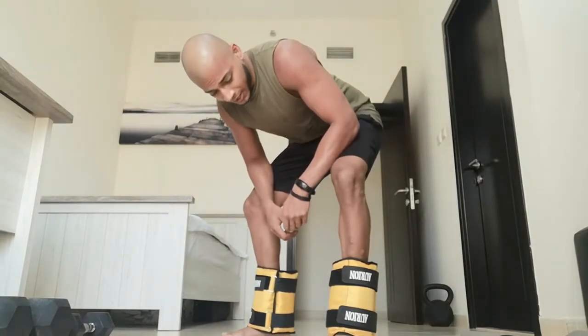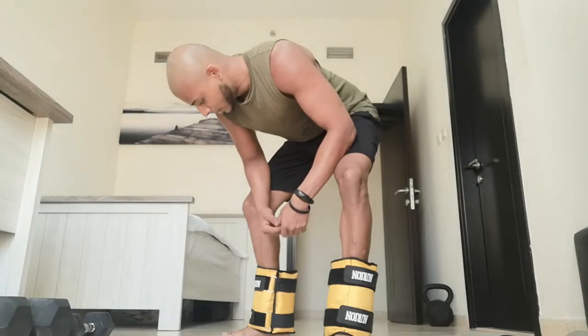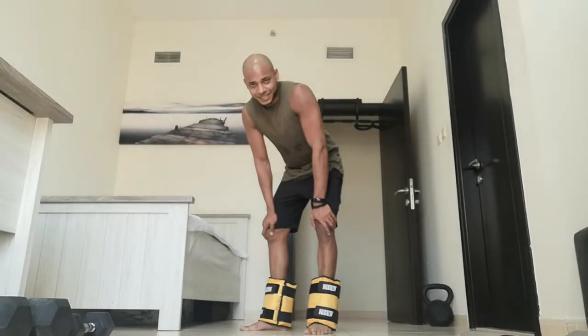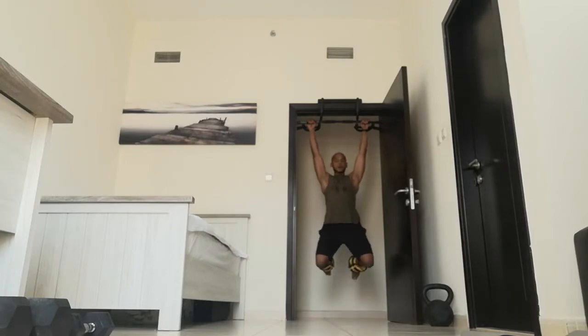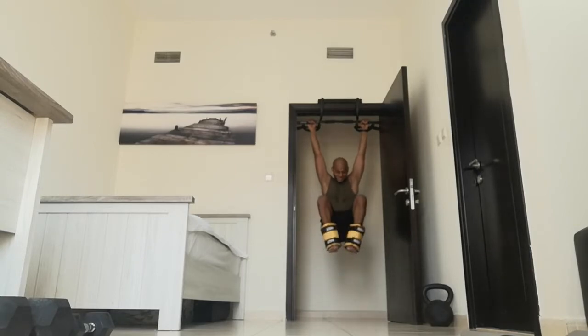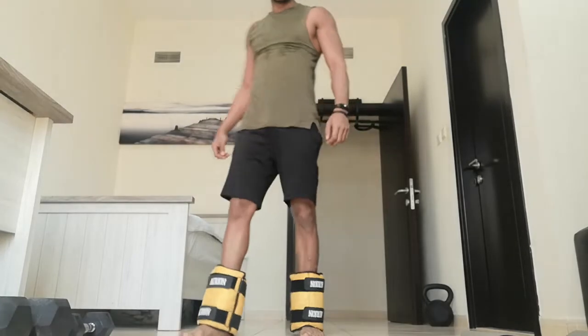Those are not easy. These ankle weights are only about like 11 pounds, right? But they add up. They add up. Yeah. So rest is required, not more than 60 seconds. All right? Believe me, those are hard.